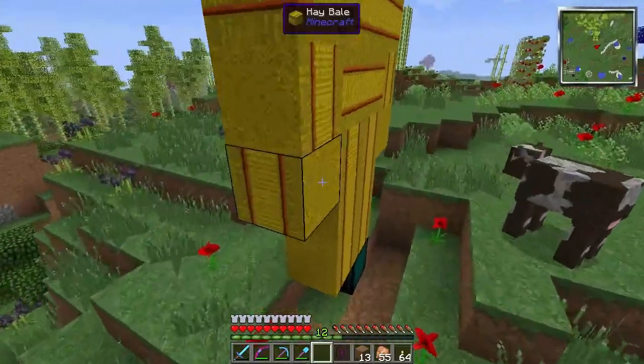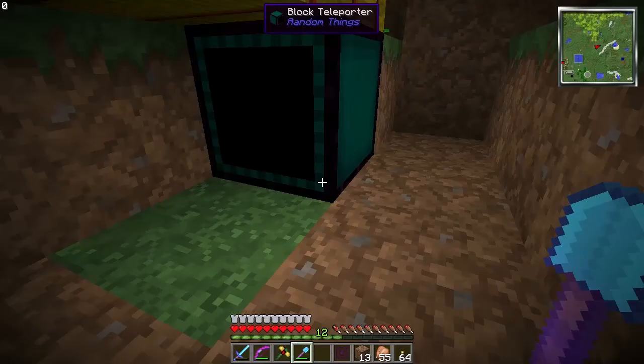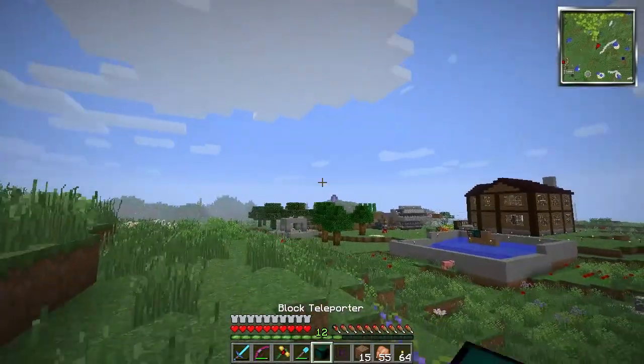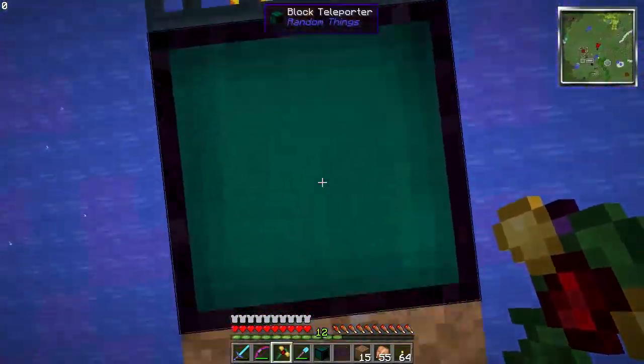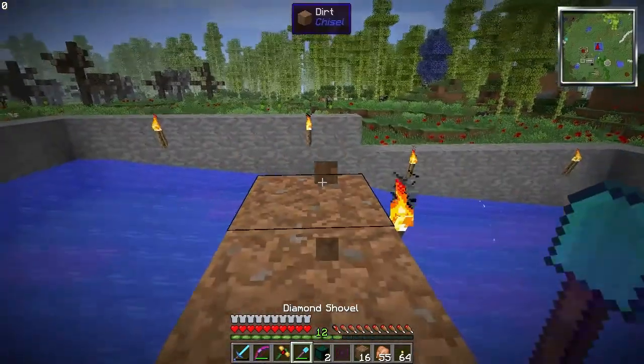Cool. One. And then we take our Silk Touch pickaxe, which I'm getting rid of that. And then I pop it. And then I got my block teleporter back. Woohoo! I'm glad I thought about that because I've lost teleporters to that before. All right, so we pop another one.